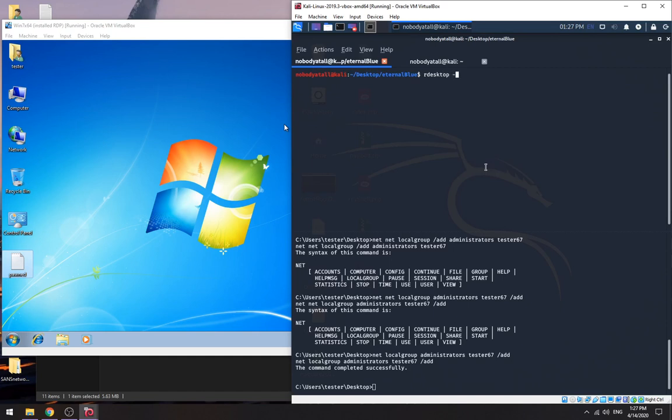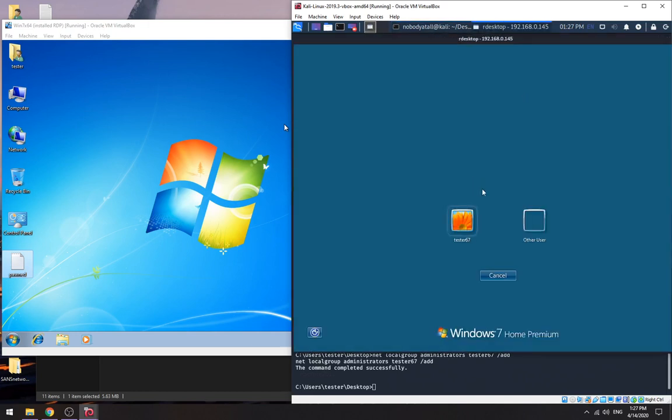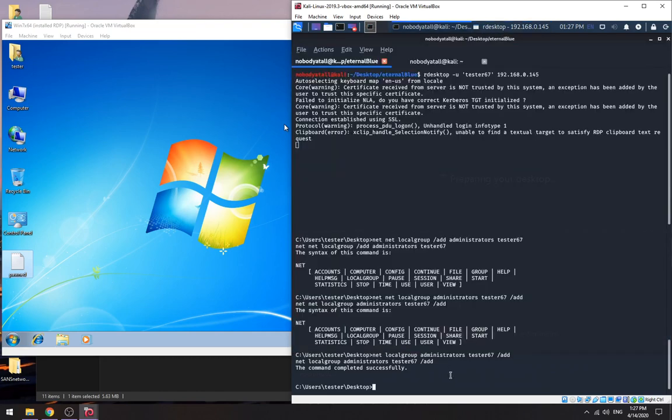Now we're using rdesktop to enter into our sub account. So rdesktop -u tester67, 192.168.0.145. Okay, we log in as this other account, tester12345. It's going to take a while because we just created a new account, right? It needs to take a while to prepare the desktop. So let's just wait a while for it first.